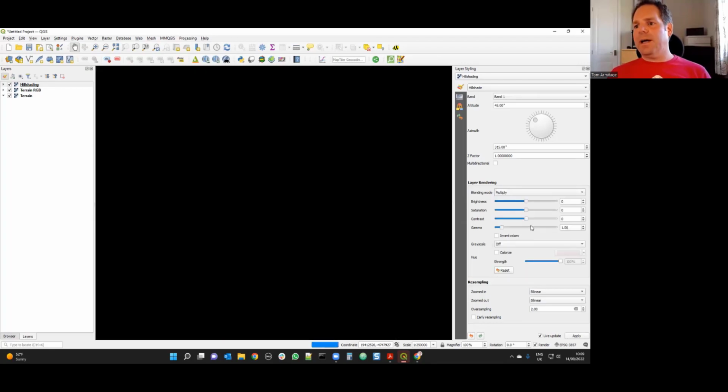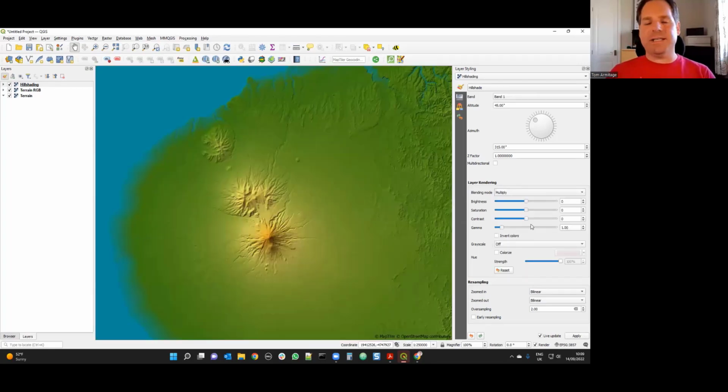multiply, and this is now like treating this as two slides in a projector, and you're putting both slides in front of the light there. So what's dark on one slide will be projected over the top of the other. So this is a great way of getting your hillshade on there. Traditionally, obviously, transparency would have been used, but that muddies the detail on the other layer. By using these blend modes, it's a lot better.